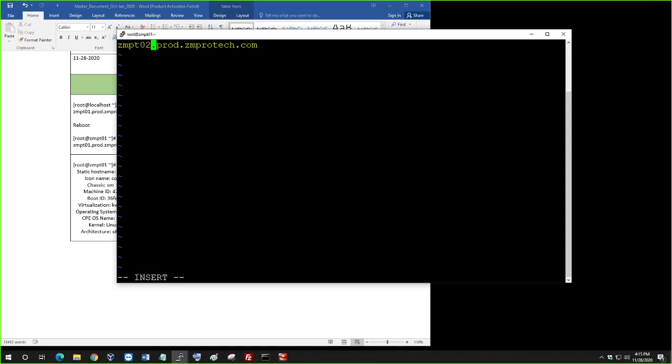Yeah, push i once. Down on the bottom, it will say insert. Okay, so you want me to type in ZMPT02? Yeah. ZMPT02.prod.zmprotech.com.